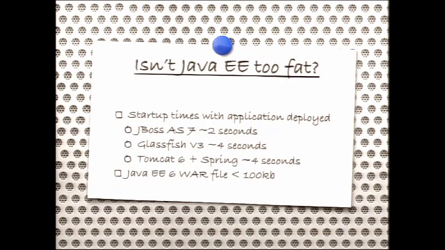So for example, if you take a JBoss application server, the latest version, that will just start up in about 2 seconds, right? So it's blazing fast. Same thing goes for Glassfish and some of the other application servers, just a couple of seconds just to boot up the application server. If you compare that to a Tomcat Spring Stack, it's about the same, right? And this is a basic Tomcat Spring Stack. But as soon as you're building a more interesting, more complex application, you start stacking frameworks on top of the Tomcat Spring combination. So actually you're building your own application server within your application, and then the startup time will just eventually grow, right?